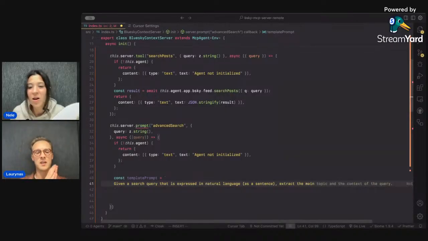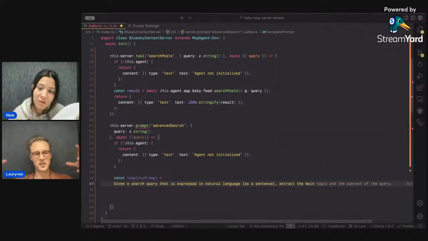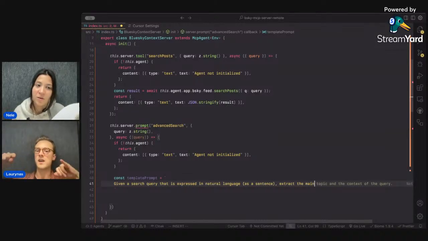So what we want is, like, in that example at the start, I asked it to search for Honc or Hono, and it just took that and threw that in the BlueSky search API. And of course, unless somebody explicitly mentioned Honc or Hono, nothing showed up. So what we want is to take something that is maybe expressed as a little bit of a complex sentence and break it down on what keywords I need to search to satisfy this query.